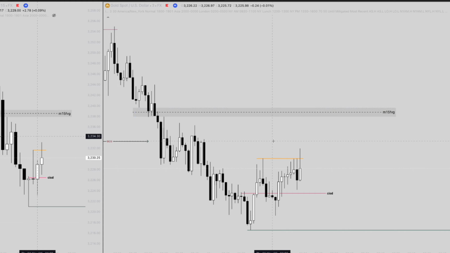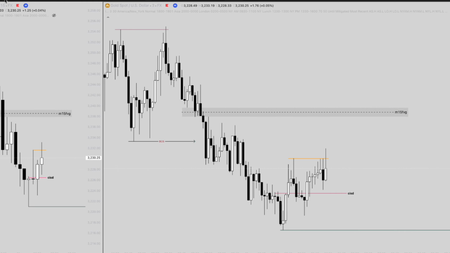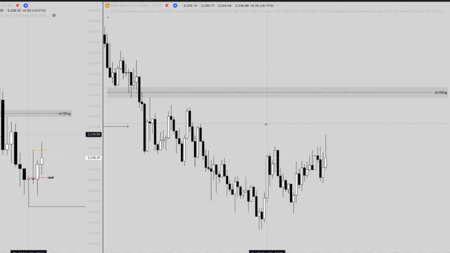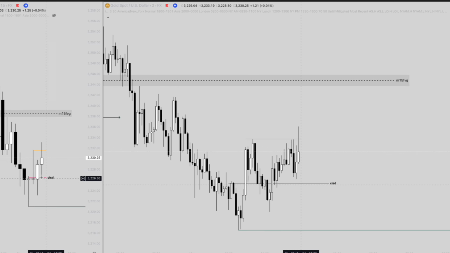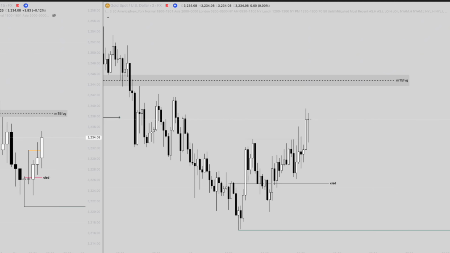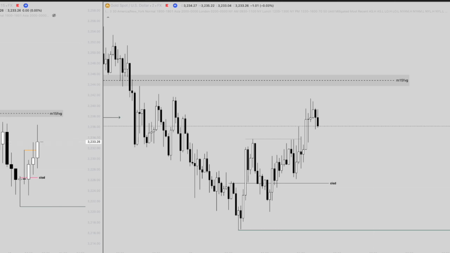So now this is a smaller time frame and this is where we are looking for the entry, right? So first thing I notice is that I want to see price get here. So let's play price real quick and see once price gets there, what are we looking for? So the first thing, I'm not doing anything. I'm waiting till price gets to that level. And now price taps into that level.